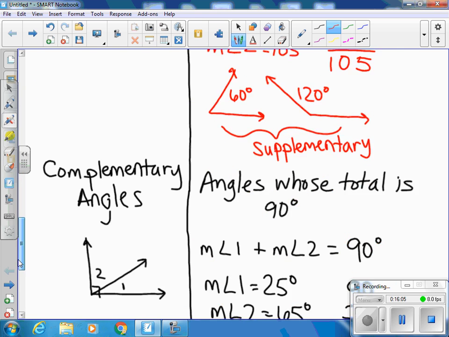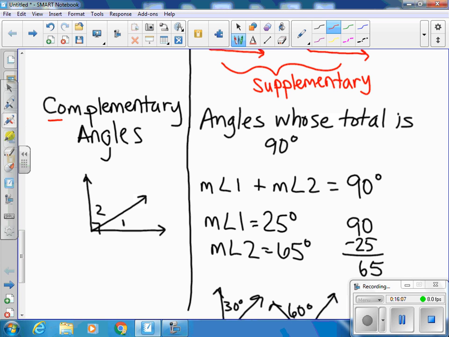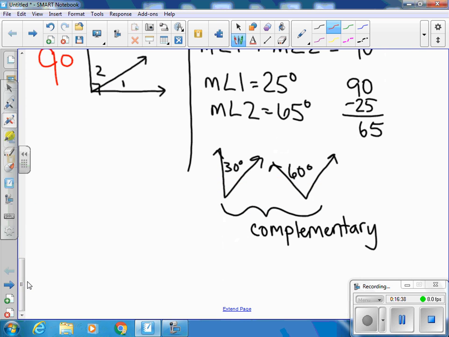What you can do with the word complementary, though, is that CO from the word complementary also starts the word corner, CO. It makes a corner, so you can remember a complementary corner. Or you can take the C, and this is the one that most people remember, and the O, take the C, turn it into a 9. Now I've got 90. So complementary's magic number is 90. You need to figure out a way to memorize those two numbers and make sure that you don't mix them up. So I've given you a couple little silly tricks. Figure out which one works for you and that you'll remember and actually use it.